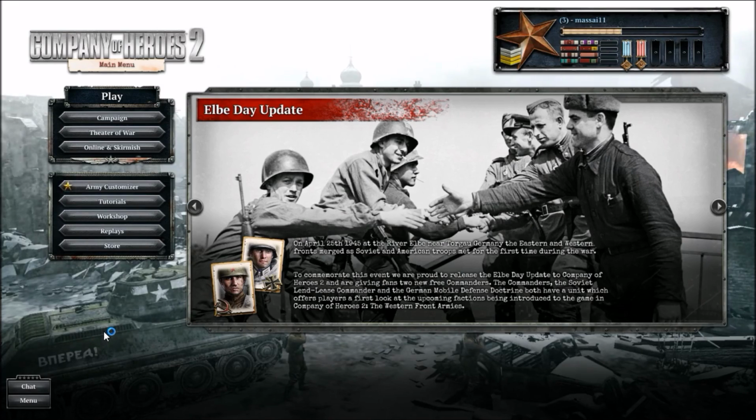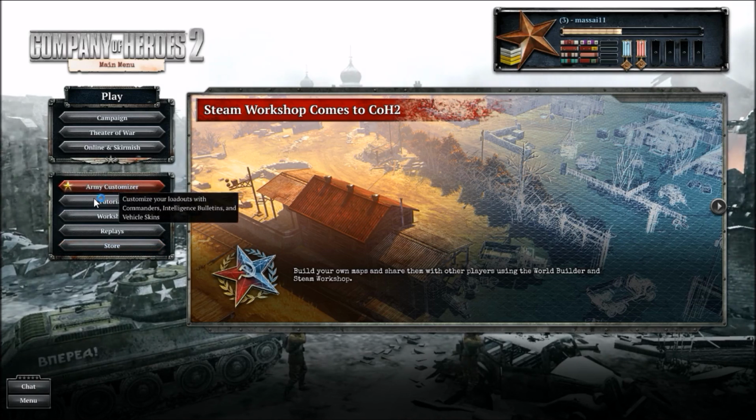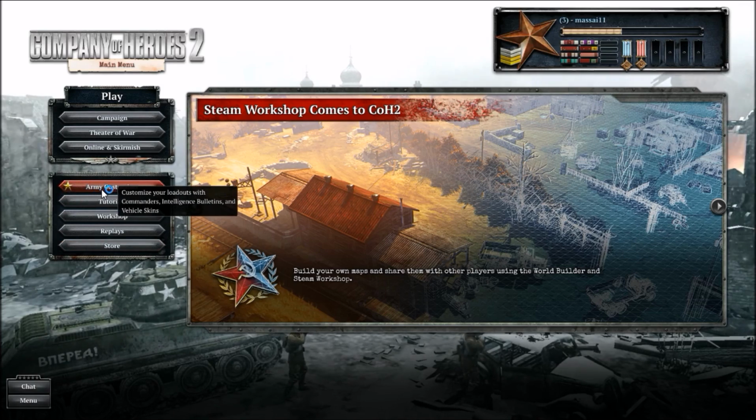Hey everybody, welcome. We just did another second stage of the campaign in the last video, so I was actually exiting out and I saw this is now blinking. Army customizer, so let's take a look at this.